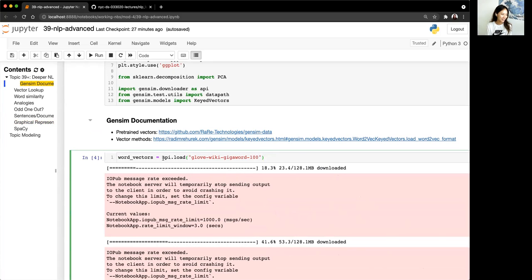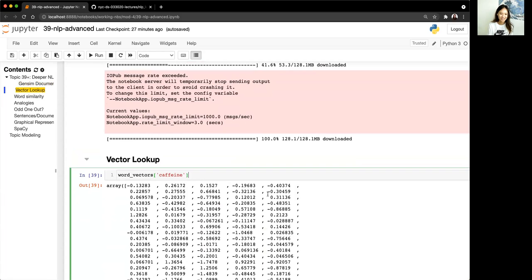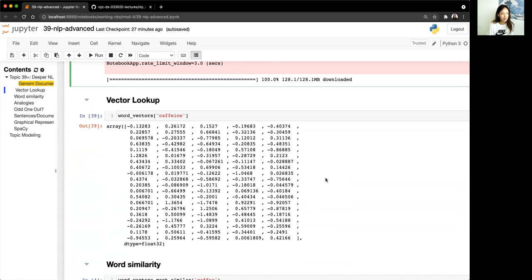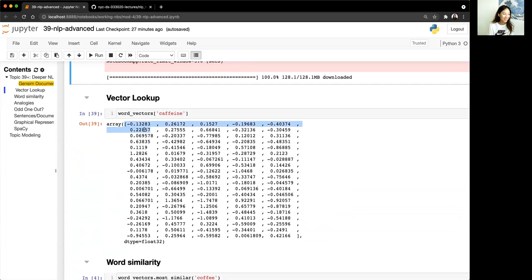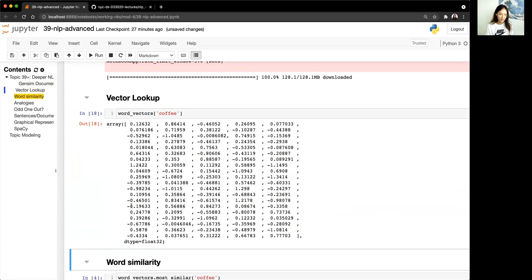So here what I'm doing is I'm basically loading in all of the word vectors. And what ends up getting saved here is a giant dictionary of word vectors. So we've loaded these word vectors, and you can look up words just like in a dictionary, because the word vectors are a giant dictionary. For example, if I'm looking at the word caffeine, this is the vector that represents the word caffeine, which is kind of interesting. If we want to look at another word like coffee, coffee also has a word vector. So it's pretty much loaded an entire dictionary into your Jupyter notebook.